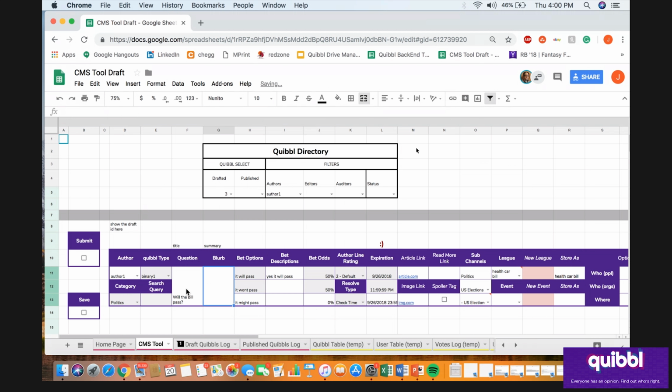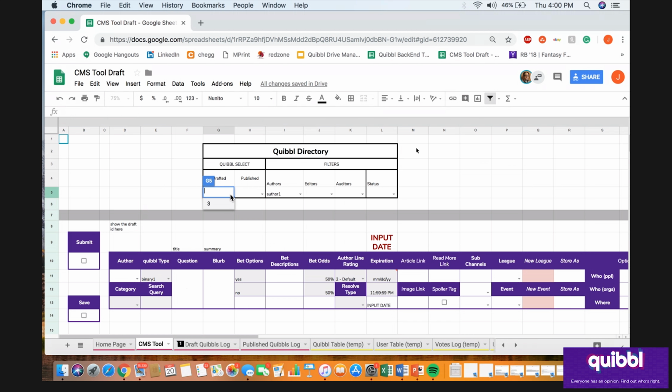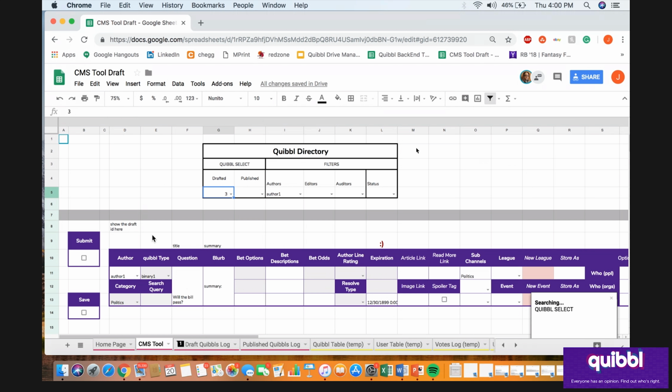So let's see. I now take out the question and the blurb. I'm going to go out of this, and now I'm going to bring it back up. The question and the blurb will still be there because I didn't save. But it'll save this part: it will pass, it won't pass, it might pass. Right. And is it something where you would want to wait to the end to save, or can you save each time you put something in? Anytime you want. Awesome.